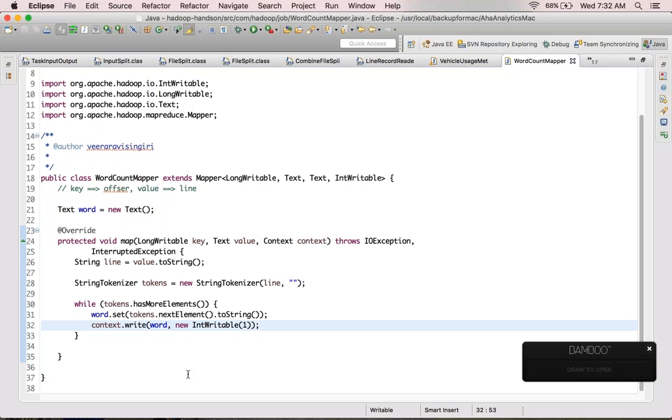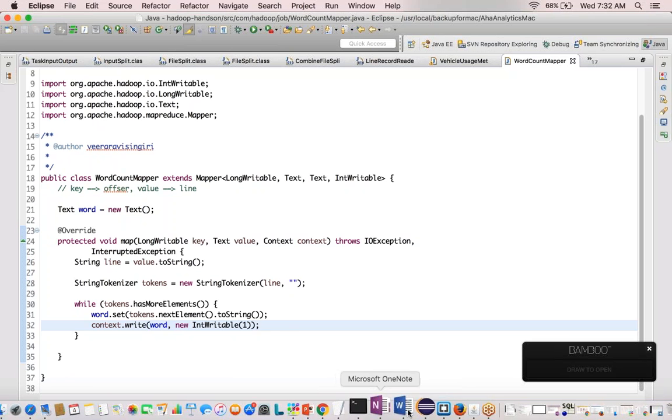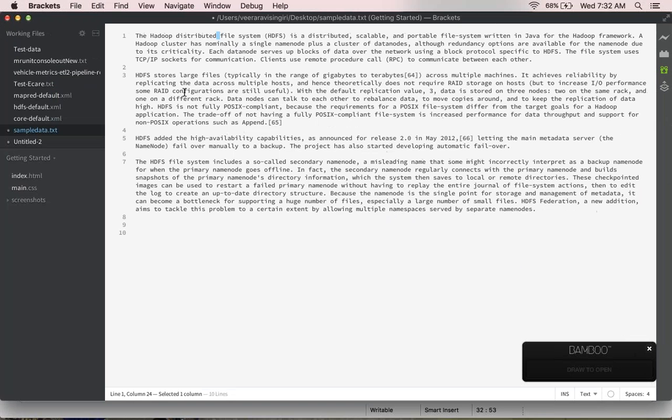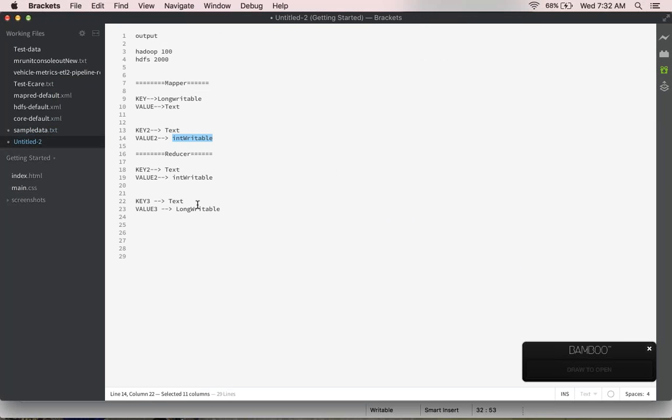Try to understand here why I have taken 1. Here I'm splitting the whole line and taking the word comma 1. Let's assume that I got Hadoop 1 and I got another Hadoop 1.